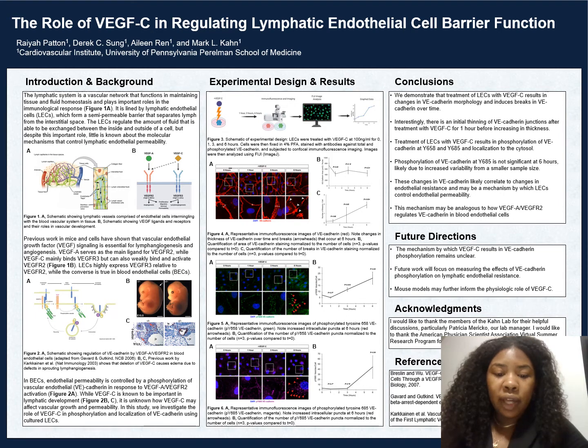Next, if we look at figure 6A, here we see a representative immunofluorescence image of the phosphorylated tyrosine 685 VE cadherin. Here we can see as time progressed, the VE cadherin continued to be phosphorylated and continued to become relocalized further into the cytosol. However, we did notice at our 6-hour time point, our numerical data was actually not significant, and this was likely due to our small sample size.